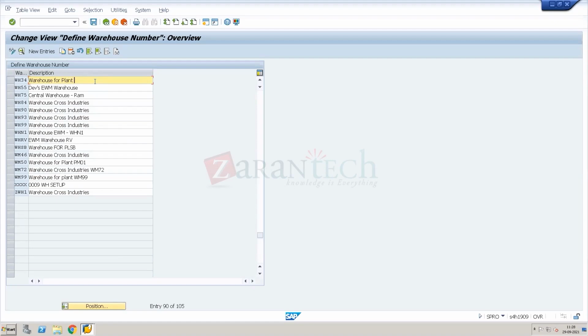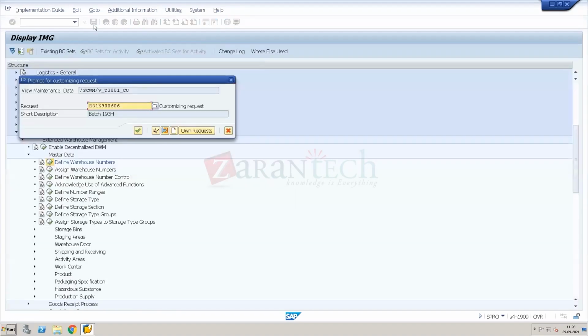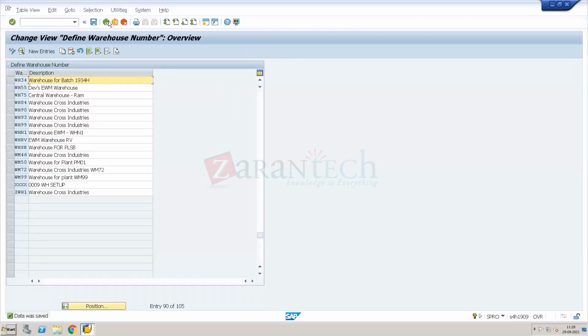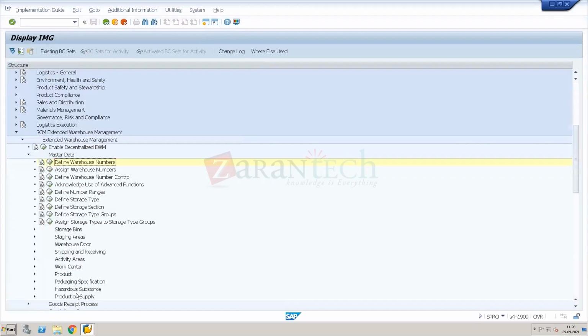So what is the difference between the cross process settings and the master data? You created the warehouse from the cross process node. The difference is that the cross process settings will copy all the config, but when you define it here, it doesn't copy the dependent config. It's like the copy has been moved here.